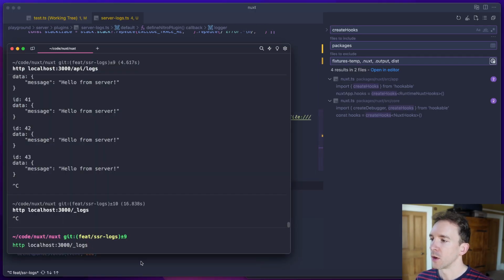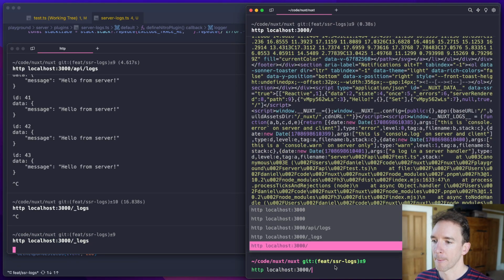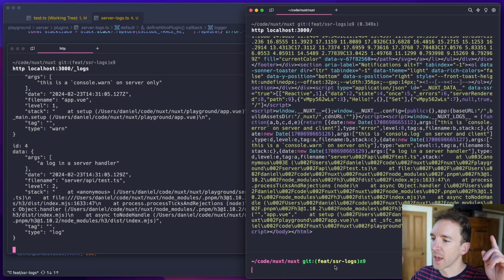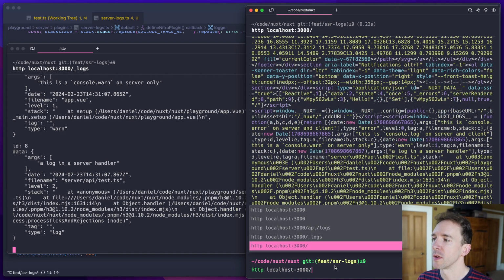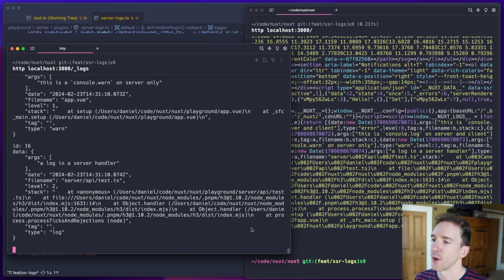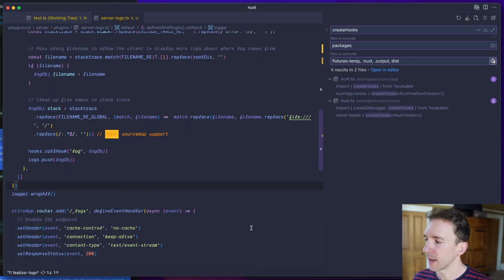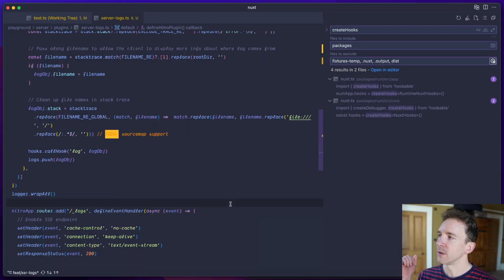So hit the logs endpoint and then hit the home page. Yeah, okay. So we've got logs streaming at this endpoint, which will be quite nice. So I think it still makes sense to wrap everything up in the initial bundle and then listen to the endpoint for future logs. Okay, so we can basically do that in our client-side app. Give that a try.